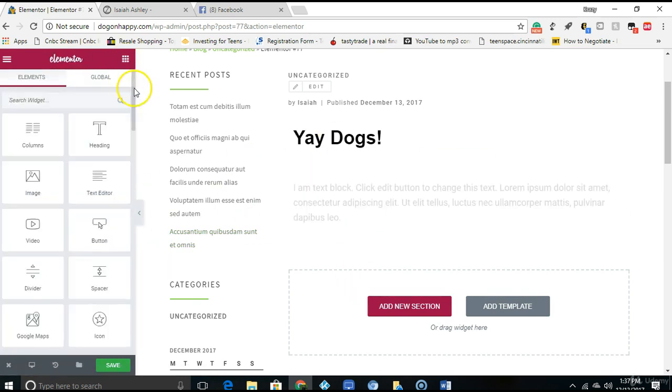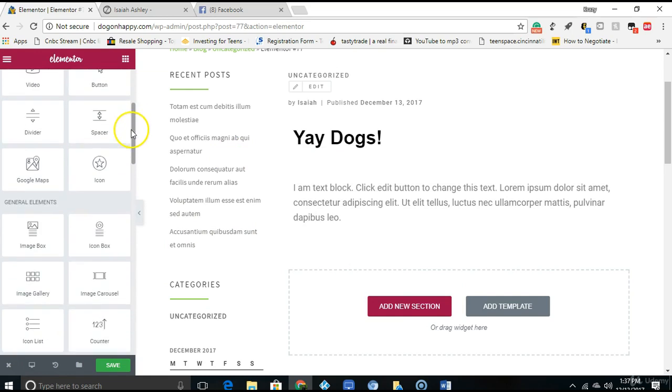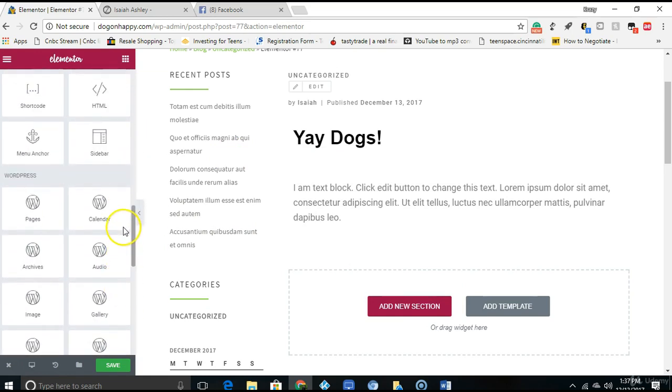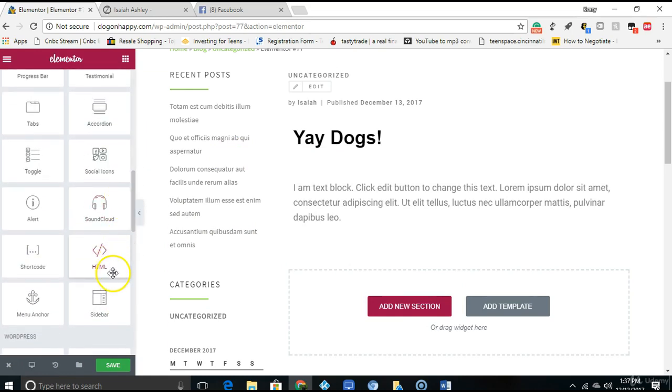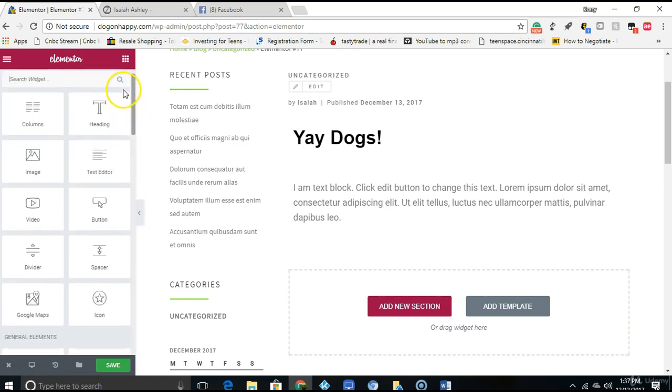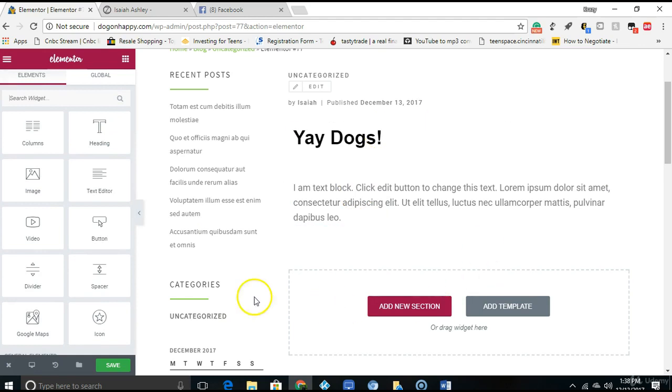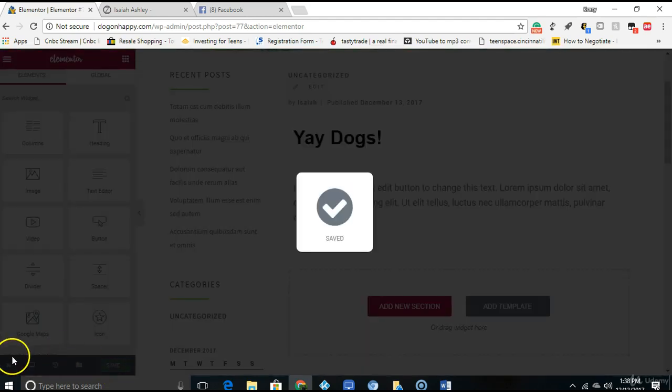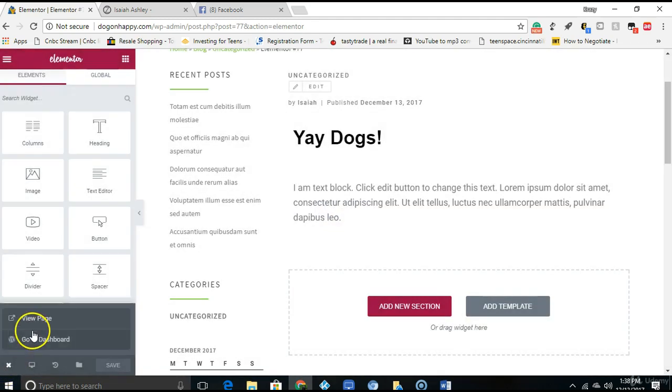Once again, you do have the same control if you were building a page, same features when you're doing a post. So if you want to insert a picture, a video, social media links, all that can be controlled right over here. So once we've done that, we're just going to click save, and we'll exit out. And now I'm going to categorize this blog post.